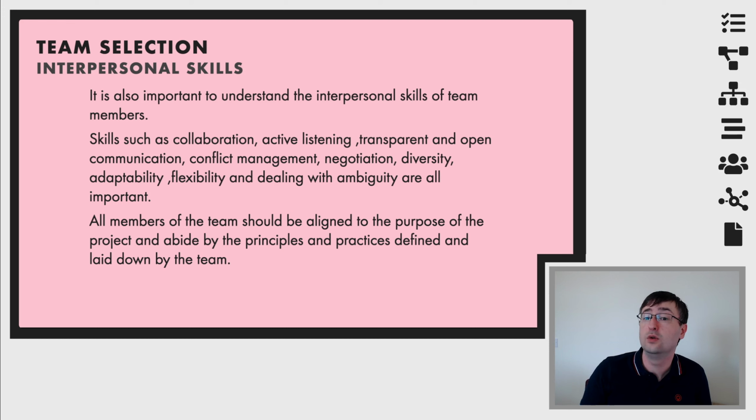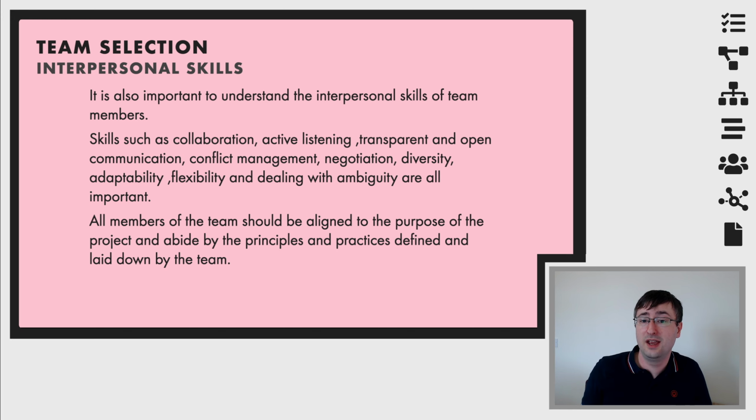So if things aren't going well, you really need to be able to say they aren't going well and be comfortable in saying that as well. This idea of open communication is vitally important within agile teams. It's also important to understand different conflict management skills, so how you're able to approach a conflict situation and resolve it, and how you can start to use negotiation to help with these sorts of things.